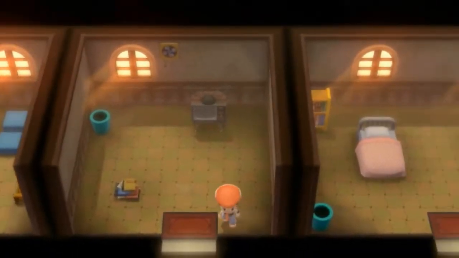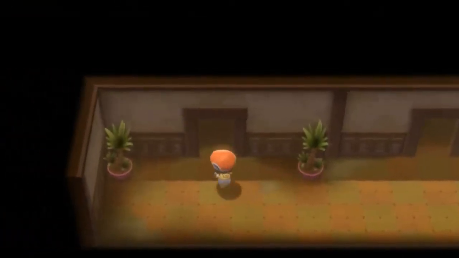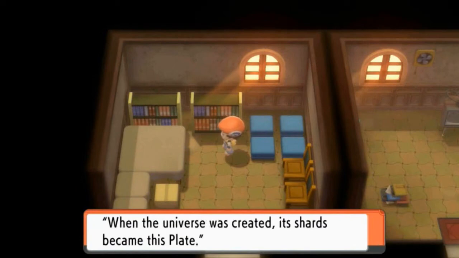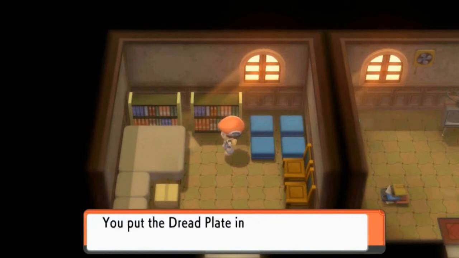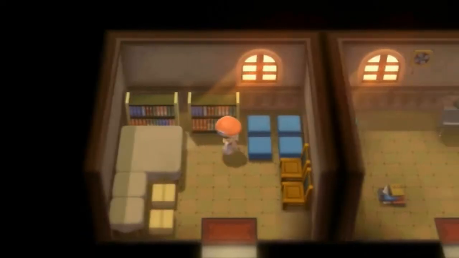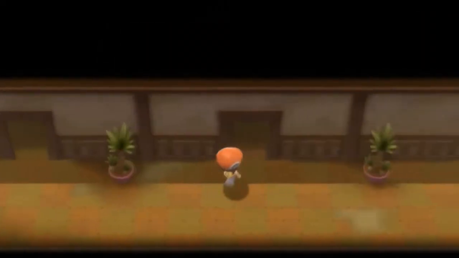Okay, you know what? Let's go grab the item and then go back to trying to figure that out. Okay, so here we are going in, and we got ourselves a Dread Plate. When the universe was created, its shards became plates. Holy crud, okay, so that's that. Let's go back through the dreaded area.